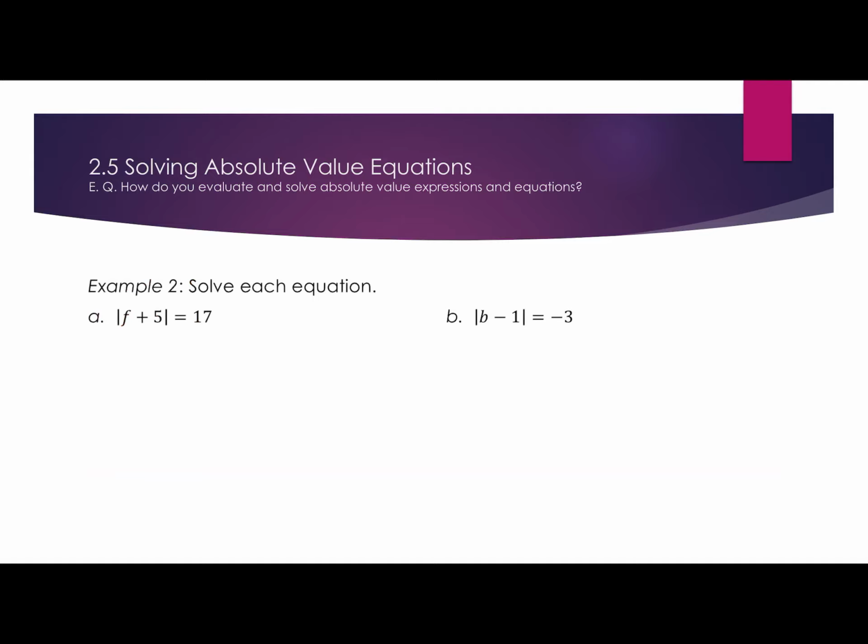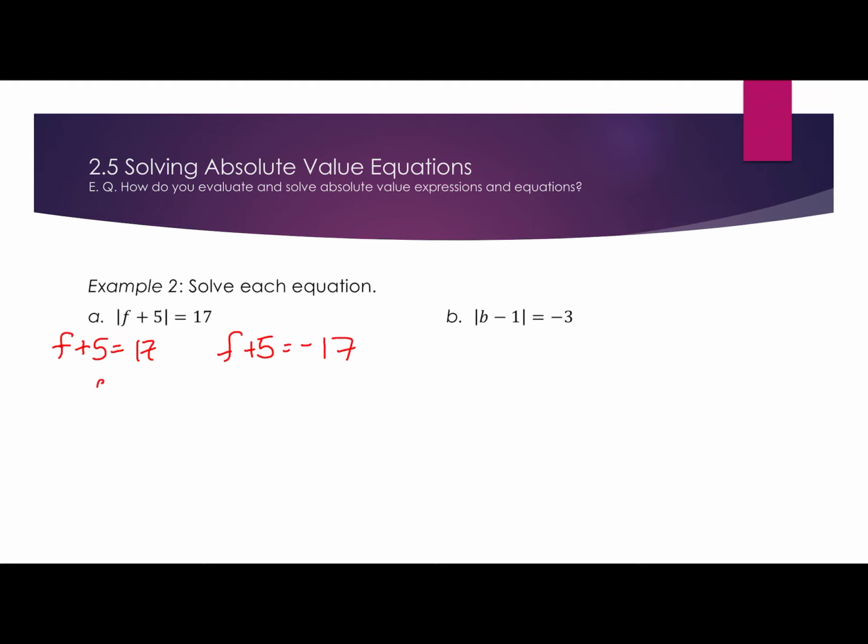So with this in mind, let's take a look at example 2. So we have the absolute value of f plus 5 is equal to 17. So again, we don't know what that f value was. It could have been two possible answers. So we have to make two cases. The first case, I keep exactly the same. The only thing is I do not need to put those absolute value bars anymore because we're actually solving it. So the first case is f plus 5 equals 17. The second case, everything stays the same except the right side of the equation. Since it's positive, we are going to put a negative 17 now. So there's our two cases, and then we solve each equation individually.